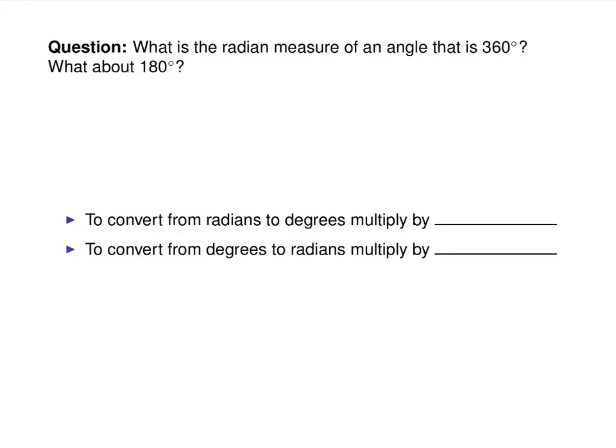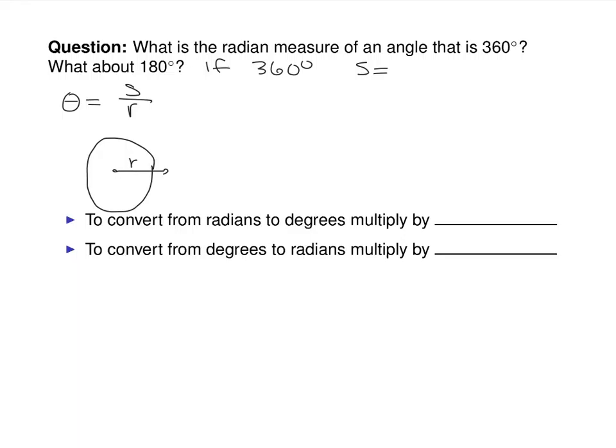Okay, so what is the radian measure of an angle that is 360 degrees, and how about 180? Because once we know this, we can convert any angles into each other, and I'll teach you tricks to do this quickly. The definition of radian measure is that theta equals s over r. If you have 360 degrees, what is s, the length of that whole arc? If you start here and go around the entire way at a distance of r, how far have you traversed? What's the circumference of a circle?